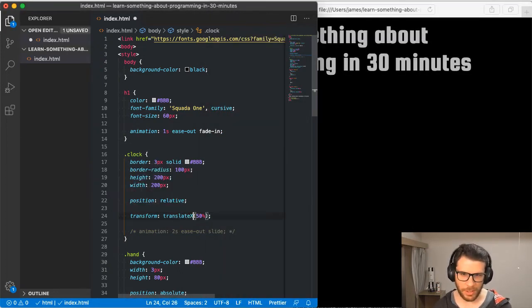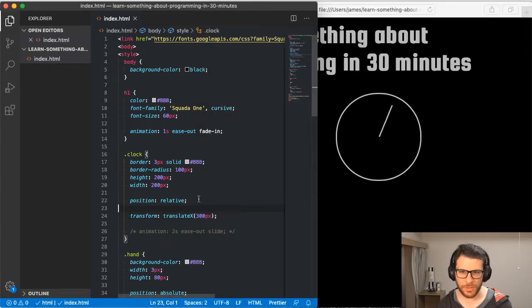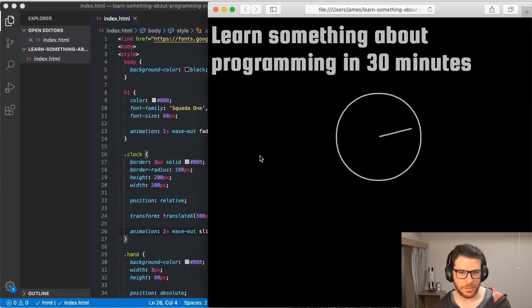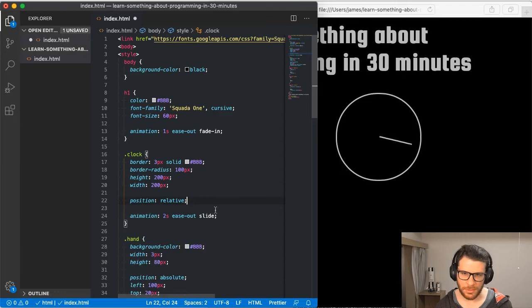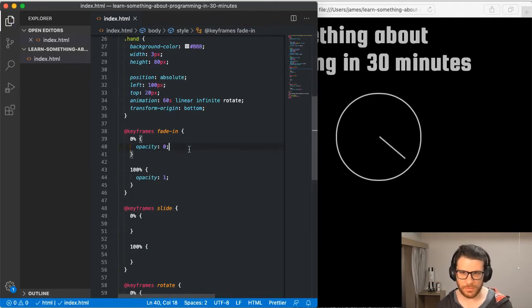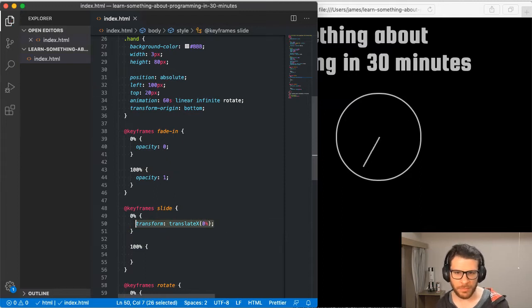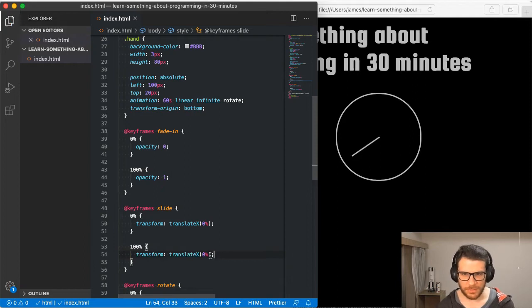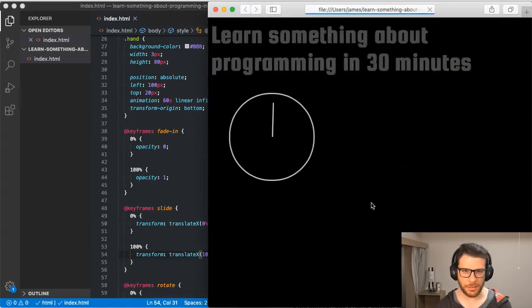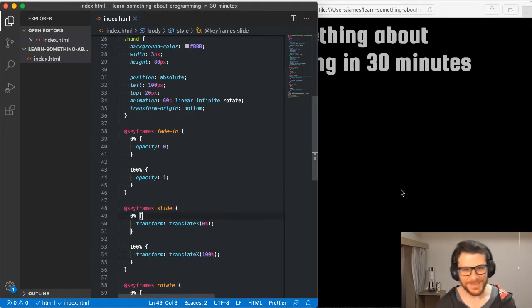And I can also translate not as a percentage, but as a pixel value. So I could translate, say, 300 pixels to the right. I can translate all sorts of ways. So, for example, if I wanted to make a slide animation, maybe what I'd like to do is translate the slide to the right. And to do that, I could use these translate transforms. So 0% is where the animation starts. So I could start the animation with 0, because that's not going to translate it. And then at the end of the animation, let's translate it 100% to the right. The X is the right. Okay, well that looks dumb. But let's try this.